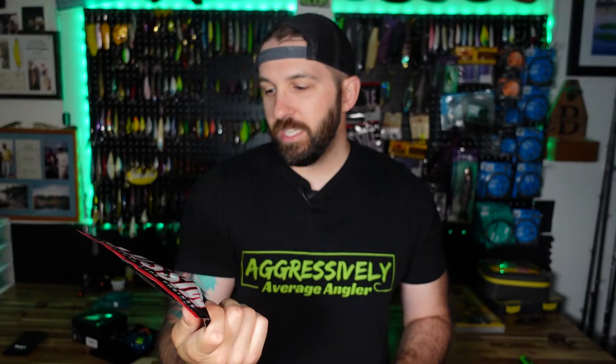All right, you guys, the Missile Baits Bomba finally came — the last of the gravity heavy poop baits to arrive. This is the Missile Baits Bomba 3.5-inch, just released. It wasn't supposed to drop until around October 5th, but Tackle Warehouse got it ahead of time. Unfortunately I've already gone out and fished all the other baits with Paul, so you'll see that video soon. We'll have to fish this separately on a different lake — and boiler alert, it worked as well as all those other baits did. These are pretty rad.